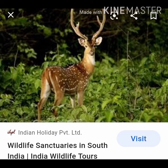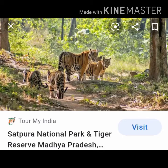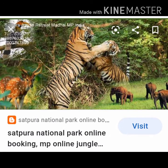Another protected area is a national park. These are also large areas reserved for wild plants and animals, where they can freely use their habitat and the natural resources present in that area. In national parks, some plant or animal species are well protected. Some national parks are mainly for protecting only a particular type of plant or animal.